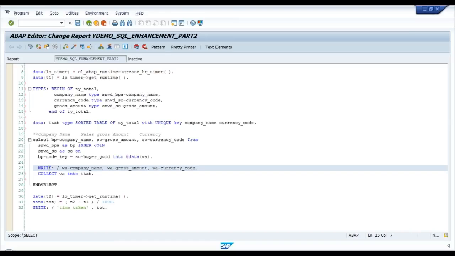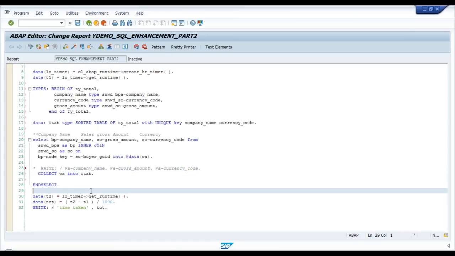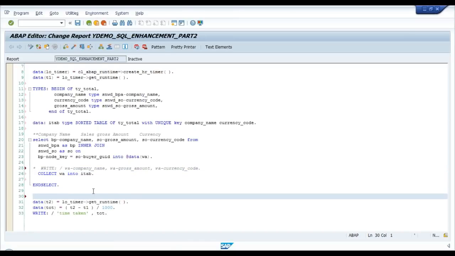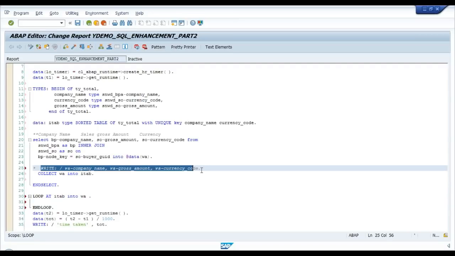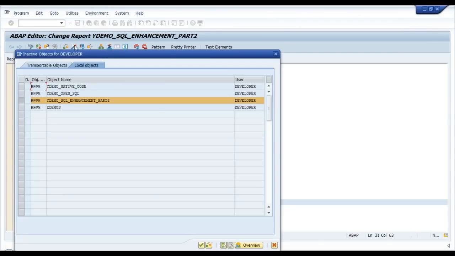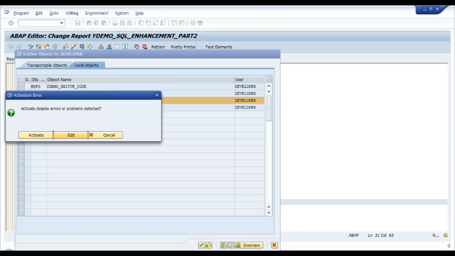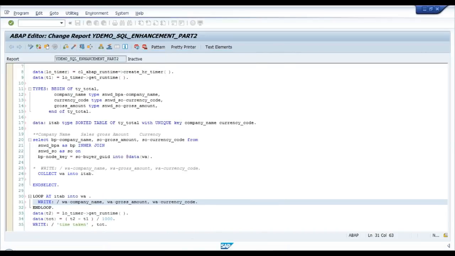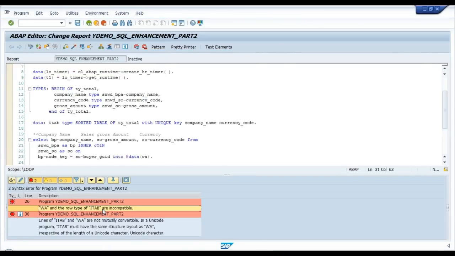And I can just comment this write statement and then just print outside the total. Okay, I'm going to print the total. So loop add itab into work area and now print the total over here. So this will now give me the total, guys. For every company code, what is the gross amount total? It will give me the total, because gross amount is the numeric column which it will keep on totaling based on company name and based on that.